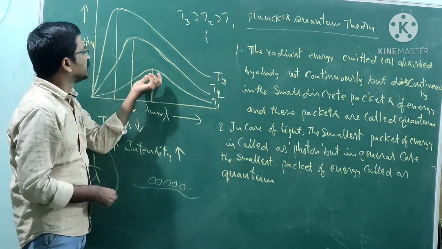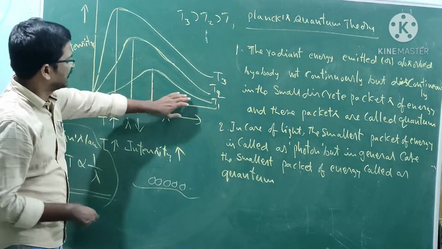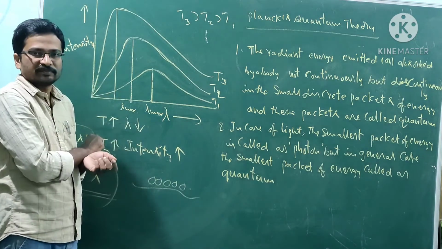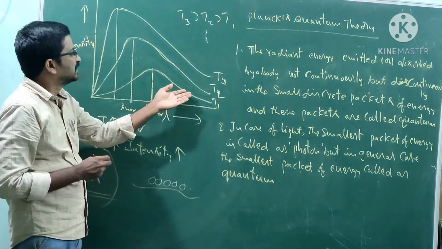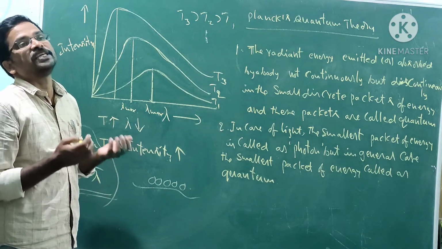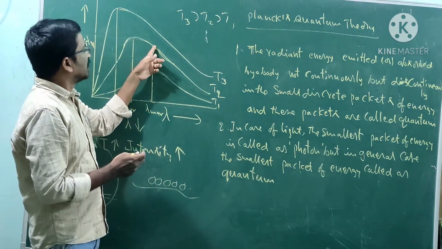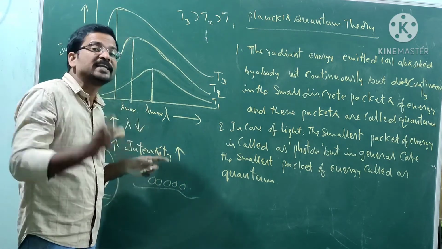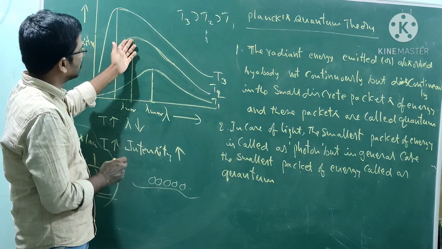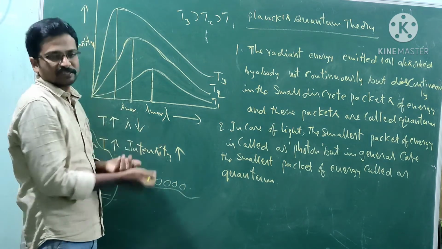That is the reason why you get the lambda maximum. Lambda maximum means the highest intensity at this temperature, and then it goes down. The intensity of packets decreases, then it falls. So if we increase the temperature, the intensity of the radiation increases, meaning the number of packets emitted increases, and each packet's energy also increases. As temperature increases, the number of packets increases, the energy of each packet also increases, then it reaches a maximum and then decreases.